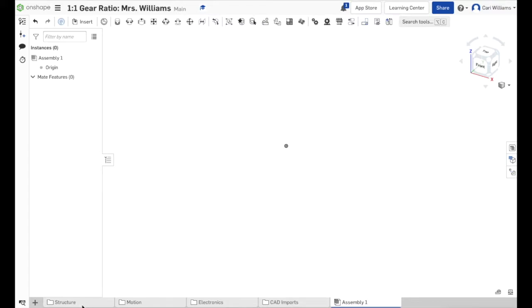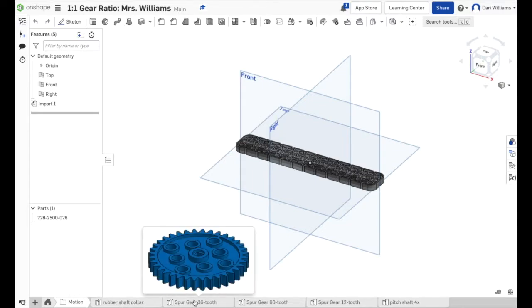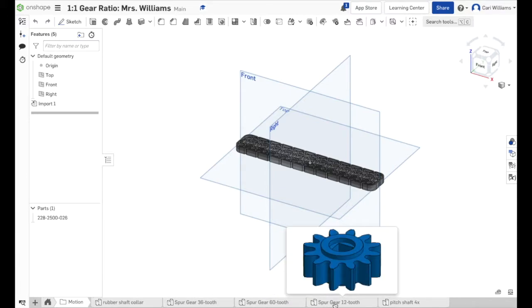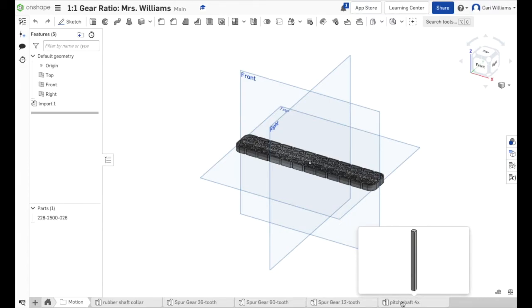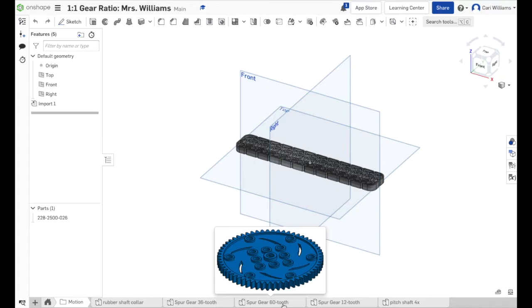We have a structure folder, and inside that I have put the beam that we will use. You can see it's a 2x12 beam. If I go back to the home, I'll look at the motion folder and you will have a rubber shaft collar, a spur gear that has 36 teeth, a spur gear with 60 teeth, a spur gear with 12 teeth, and then the pitch shaft, which I also call an axle in this video. So we're going to use the 36 tooth gears, but I have other gears in here for when we do the gear ratios that are not 1-to-1. So those are sitting there waiting for our next lesson.